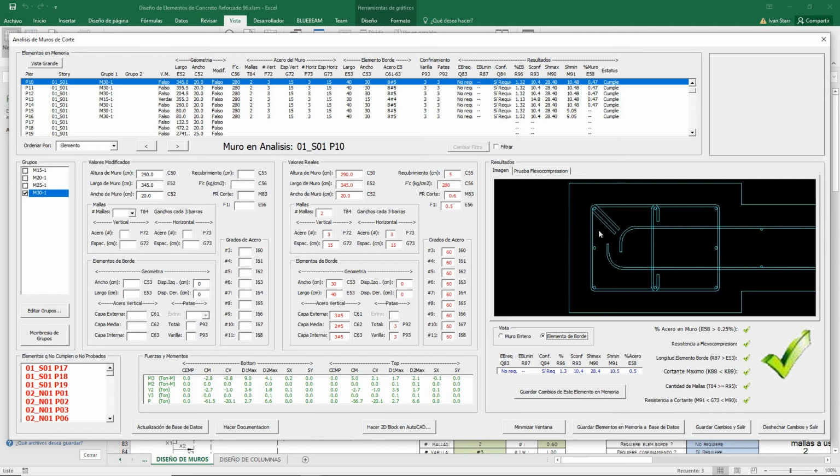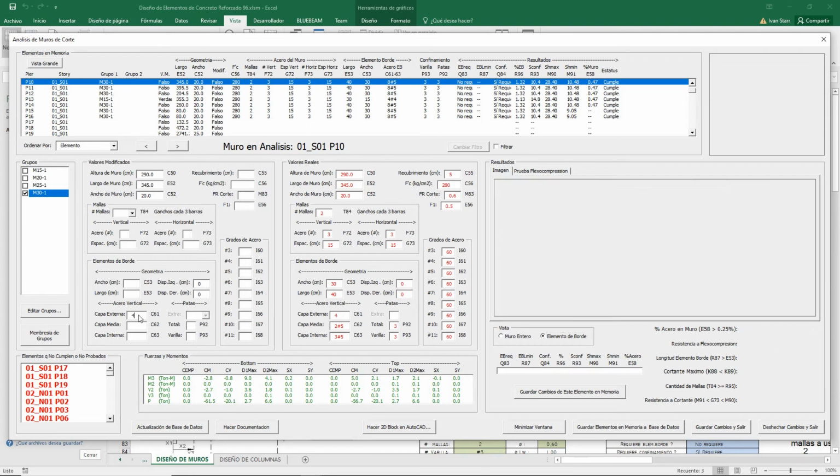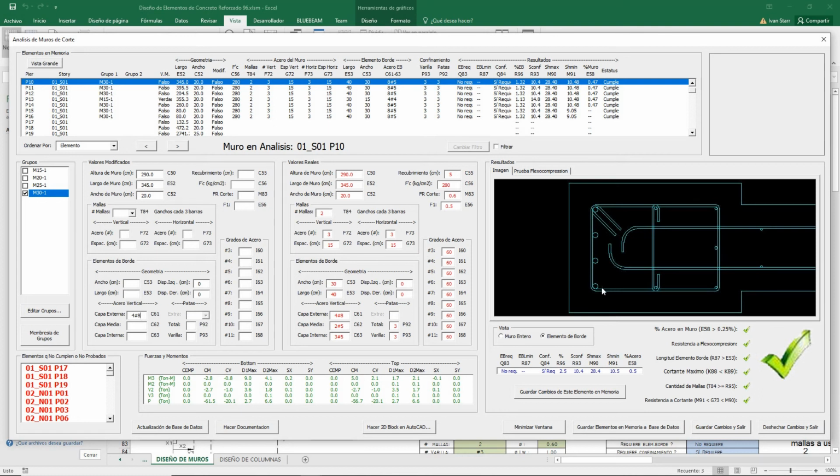Thusly, we'll go back to the border element view, and for example, to show this changing dynamically, I'll change this steel here. I'll make it larger, and I'll put in 4 bars instead of 3. And that is right here. This is the external layer of the border element. Instead of 3 number 5s, I'll put in 4 number 7s, 4 number 8s, 4 number 8. So now it's going to recalculate. It passed the test. Now it's going to draw the picture. And sure enough, take a look. That vertical steel is larger, and there is 4 of them now.